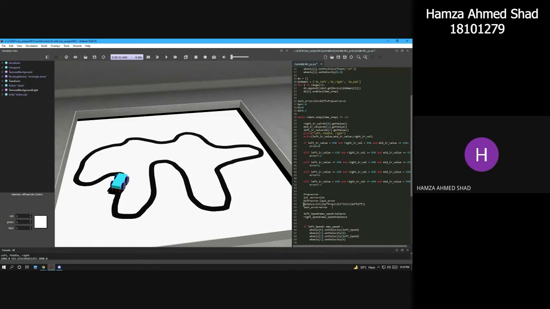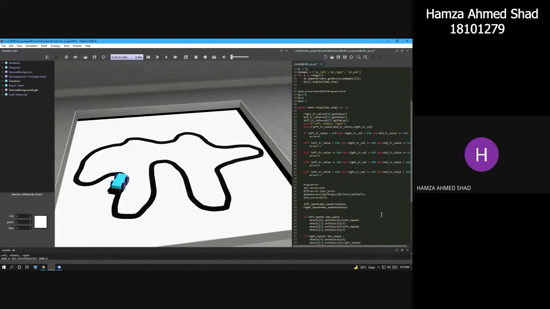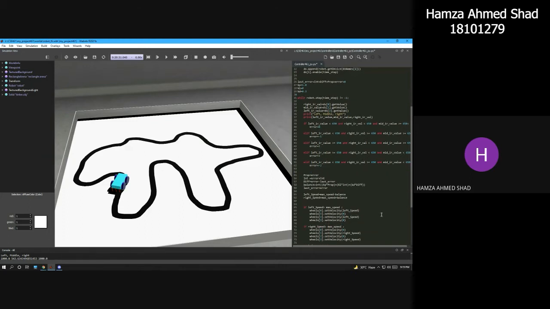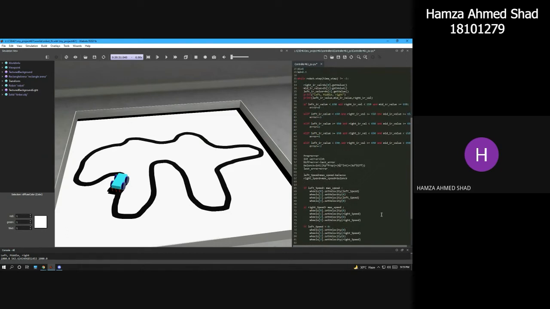The integral part is Ki times the integration of that error, and the differential part is Kd times the differential of that error. Then we get a value from that process, and the robot acts accordingly to that output. Now the code part will be discussed by my next teammate.